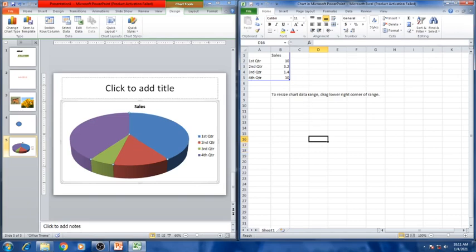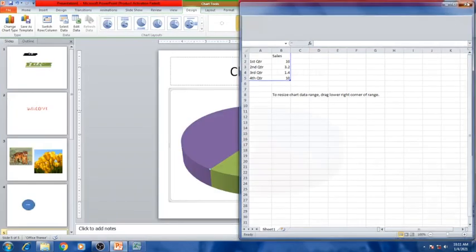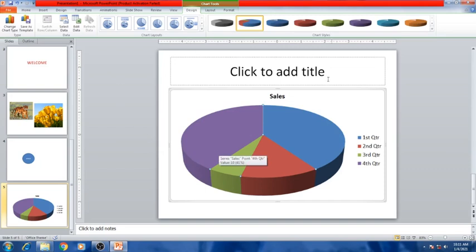After entering the data, you can close this Microsoft Excel window. Now we will go back to our PowerPoint window. If you want to make any editing, that is, change the color of the chart, you can do it. For that, first is changing the chart layout. After inserting the chart, if you want to change its layout for better data analysis, you can do it easily.